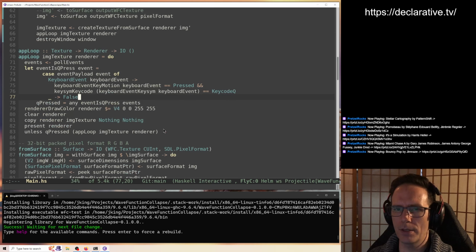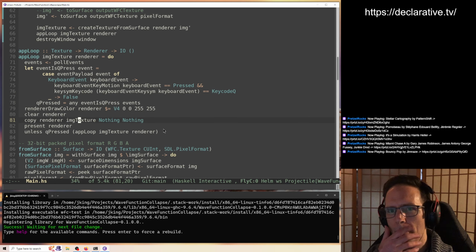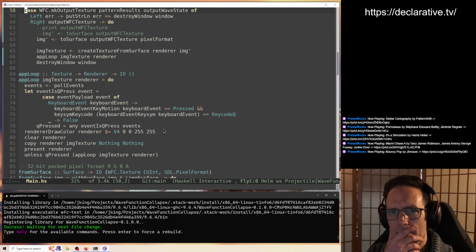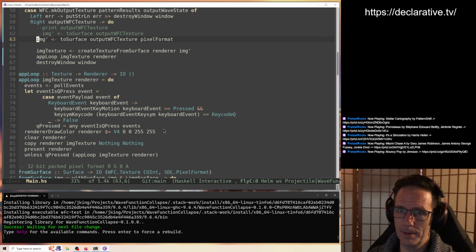Maybe it's a garbage collection issue. Because we call to surface on the output texture, so we still have a reference to it here. So I don't know if it's that.